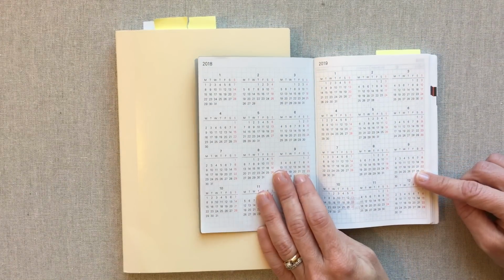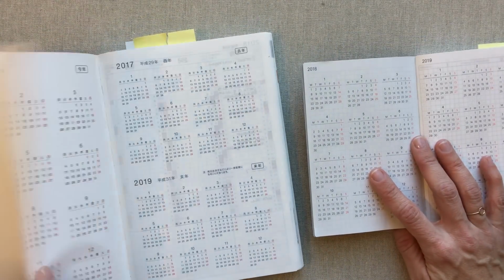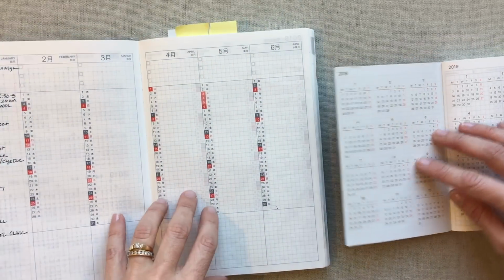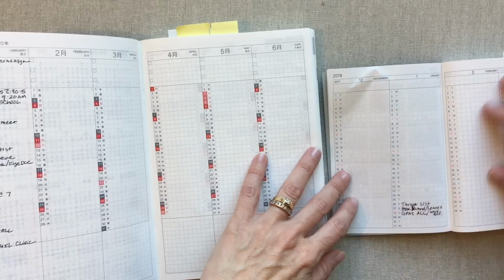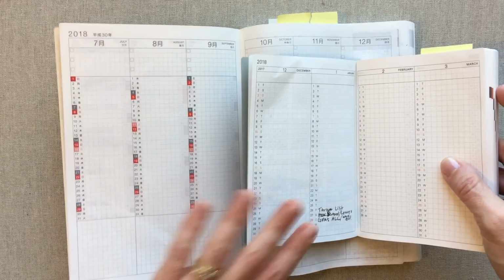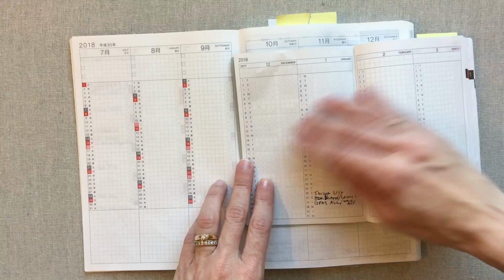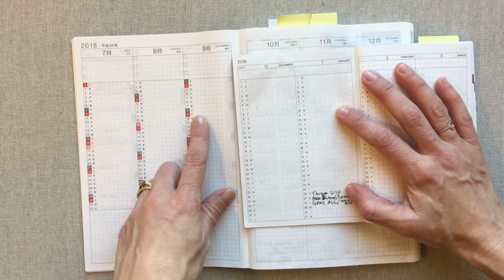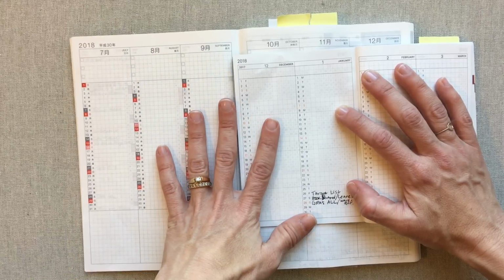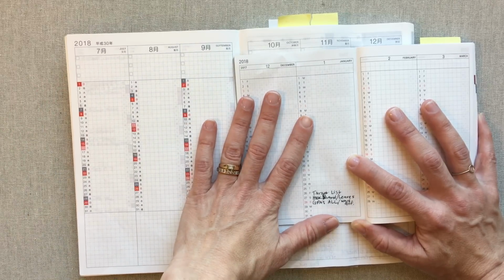All right, so let's get into this, the English versus the Japanese version. Sundays are always red in both versions. You have full views of your year, then you have your yearly index for both. But this is what it looks like in the Japanese versus the English version. This is your yearly view that you can index things on, write an event per day, or plan ahead on. I talk more extensively about these in the full walkthroughs, but these are your yearly indexes.